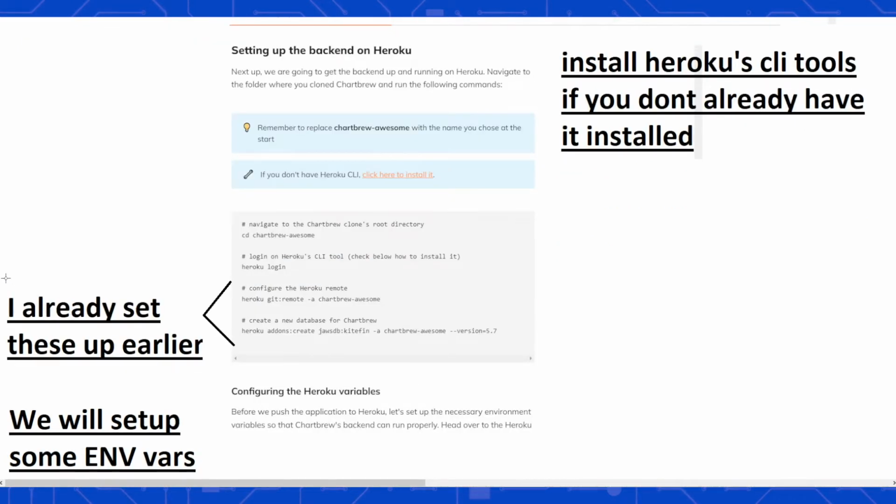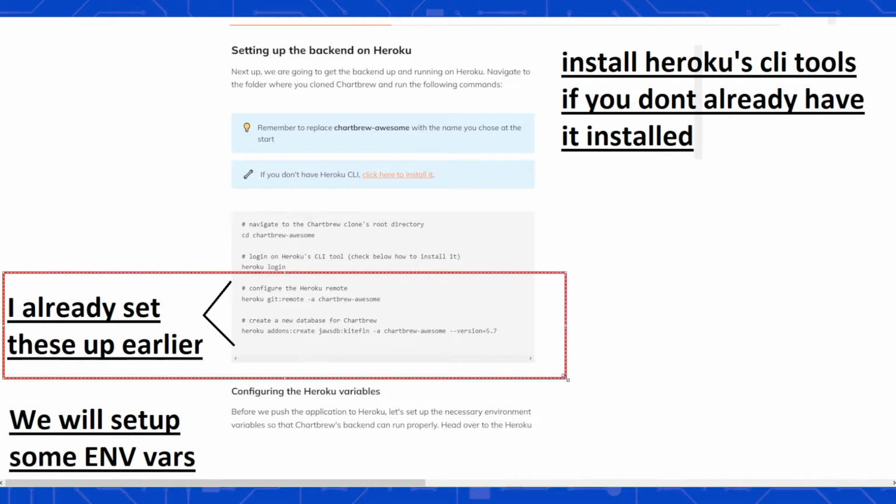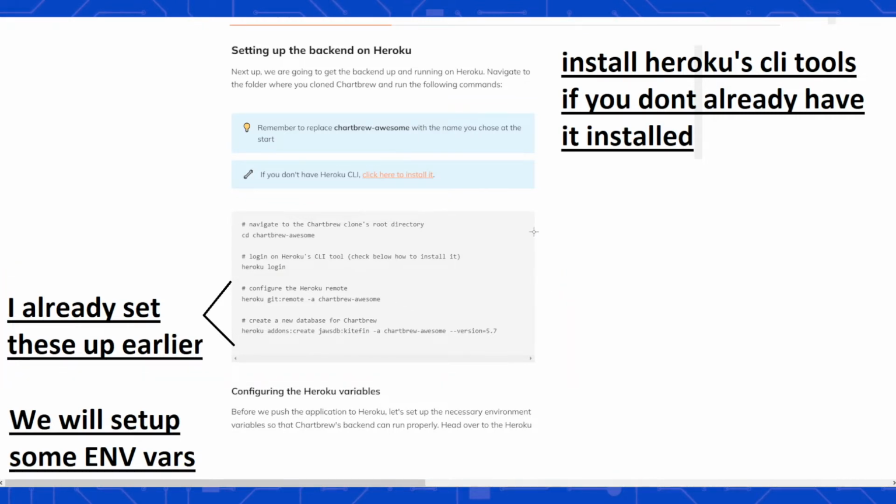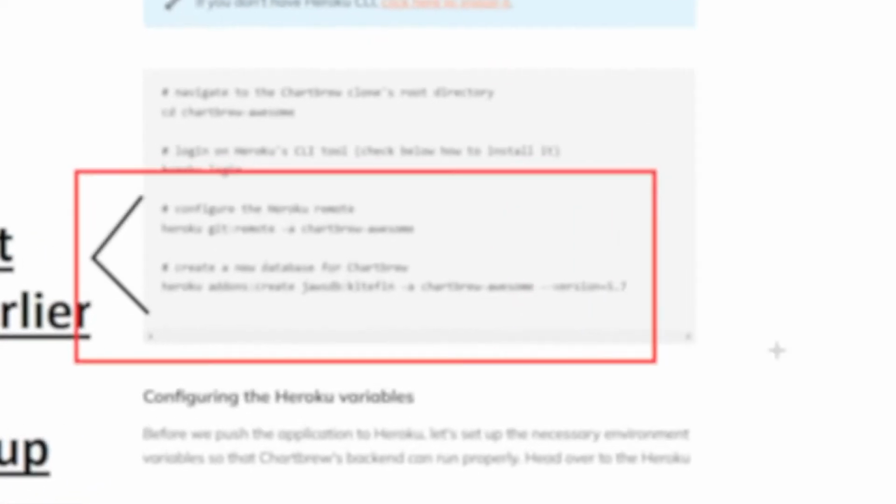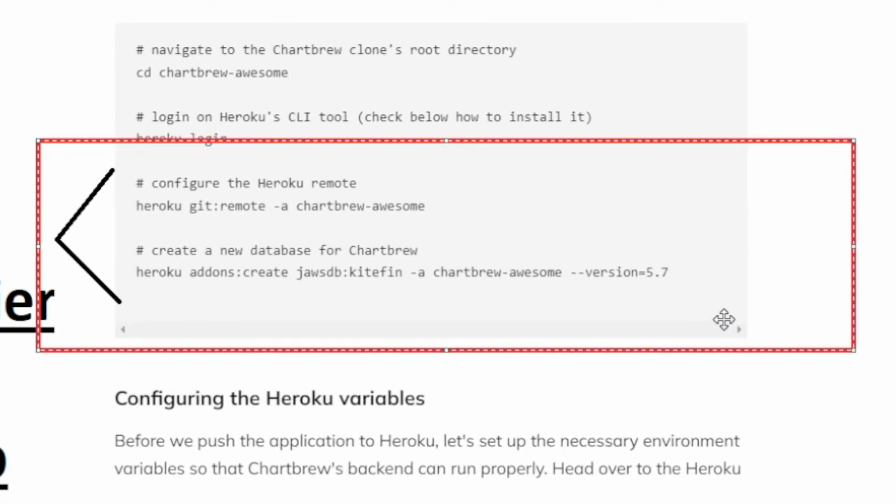I already set these up earlier, because I did the clone that I showed just a minute ago, and I also set up the Heroku database, the MySQL database. Once I created the Heroku account, I went ahead and created the free add-on for the MySQL database. And so I didn't run these two steps here, as shown in the instructions from the Chartbrew website.